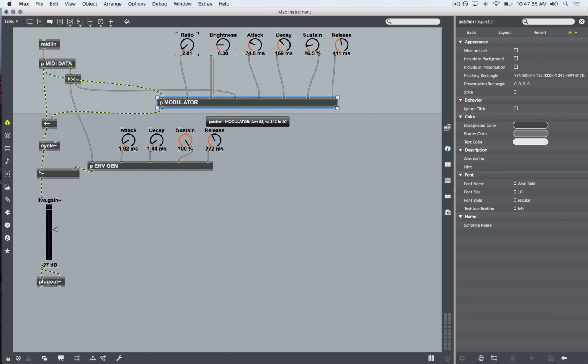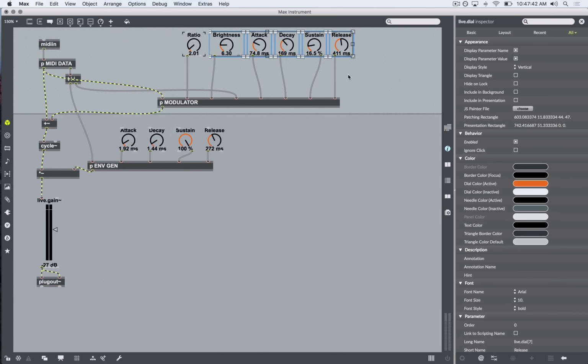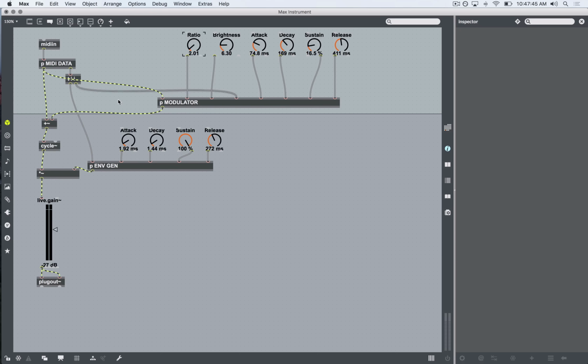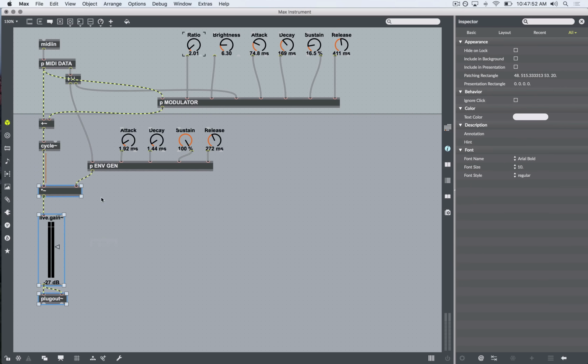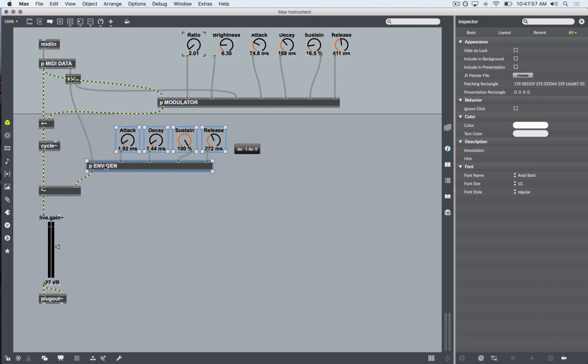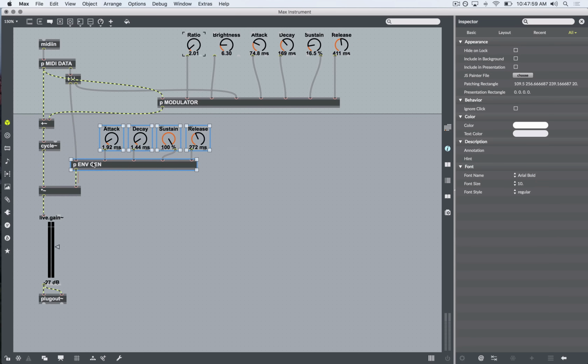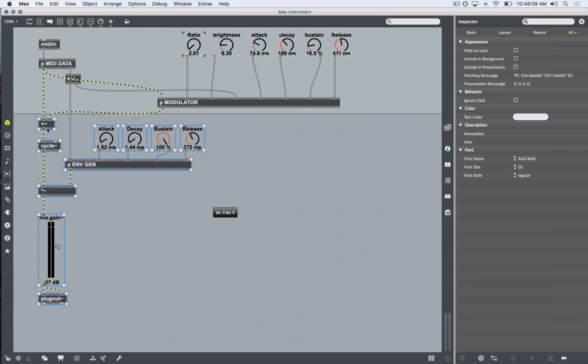I'll stretch this out. Boom. And then arrange, distribute horizontally. Something like that. Then let's make sure this is nice and tidy. That looks good. I love things to be nicely organized here. So let's tidy that there.